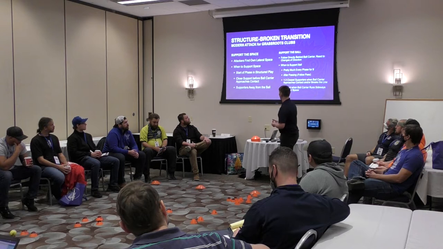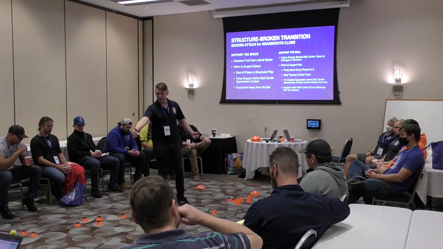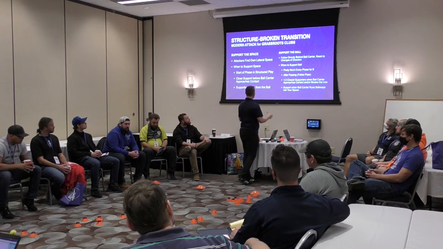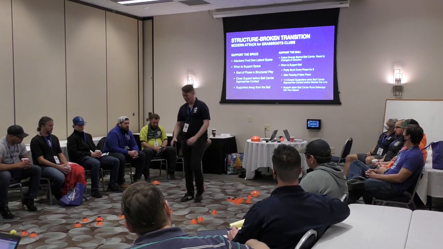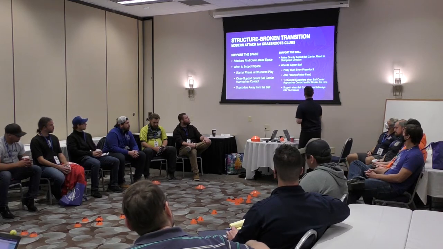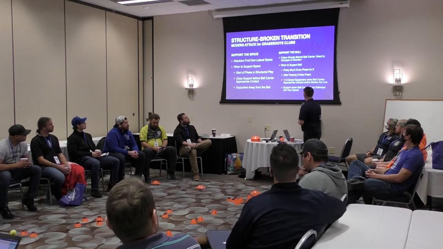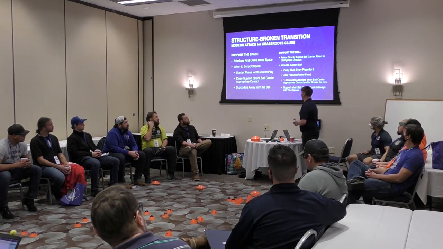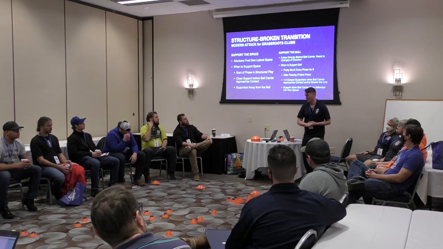There are two concepts: support the space and support the ball. Supporting the space means finding your own lateral space in the field — start at the phase in structured play. If you're close support to the ball but we're before contact or away from contact, we don't want these guys collapsing down to the touchline to support the ball; we want them to stay in the space. Supporting the ball means following directly behind the ball carrier pretty much every phase. For nine, we always want them on the inside shoulder and in support especially during line breaks. The one-to-three closest players, sometimes a pod shape. Or if the ball carrier just runs into your space, that's when your athlete needs to click into supporting the ball.